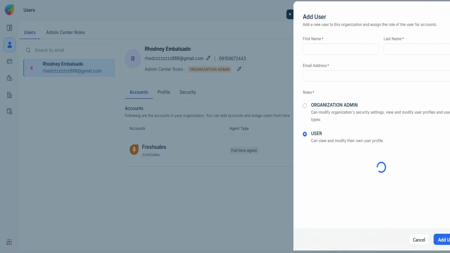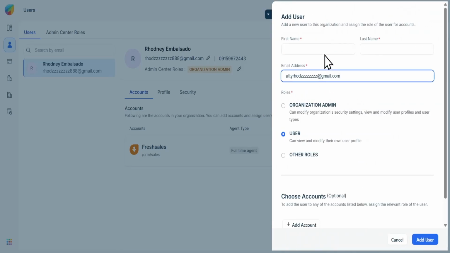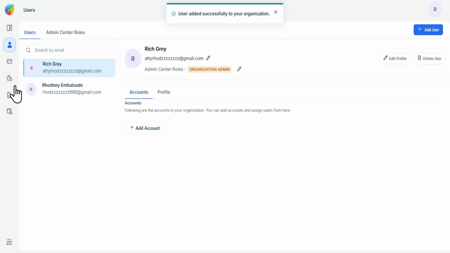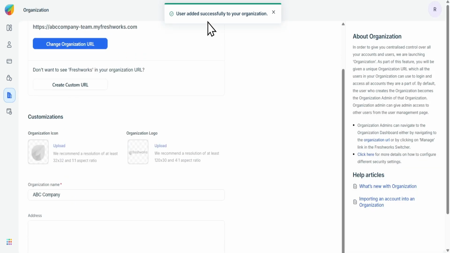Next, set your language preference. This controls how the platform appears for you, which can make navigation easier and improve day-to-day usability. After that, set your time zone. This is important because it affects activity times, task deadlines, and scheduling, helping your records stay aligned with your local working hours. You can also add your social profile URLs, including Facebook, LinkedIn, and Twitter. These fields can help complete your professional profile inside the system and make user information more consistent. When everything looks good, click Save.